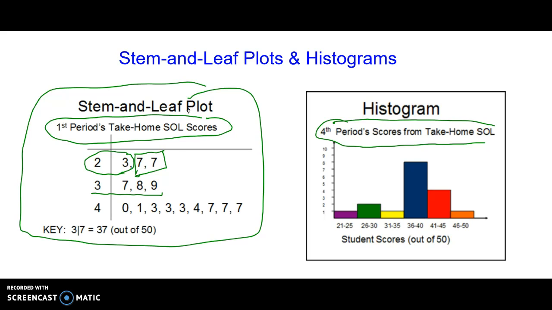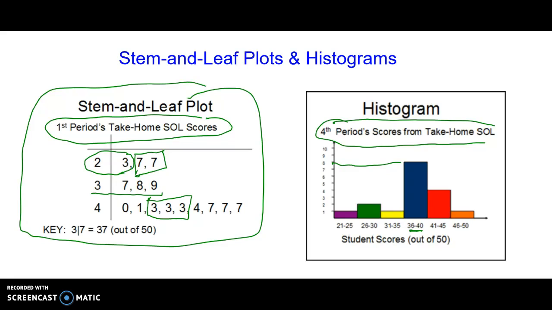Now the differences are that from the histogram we never get to see specific test values. I don't know what the test scores are between 36 and 40. I only know that there are 8 scores. I can't say that they're all evenly spread between 36 and 40. They may all be 40s, they may all be 36s, or some combination thereof. So the histogram does not let you look at the specifics of the data the same way that a stem and leaf plot does. For example, from a histogram, you would never know that we had 3 students who scored a 43 on the test. But what we would know is how many students we have in a specific range.